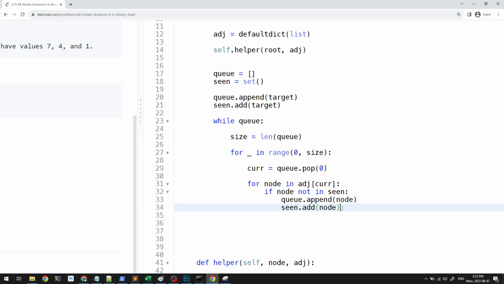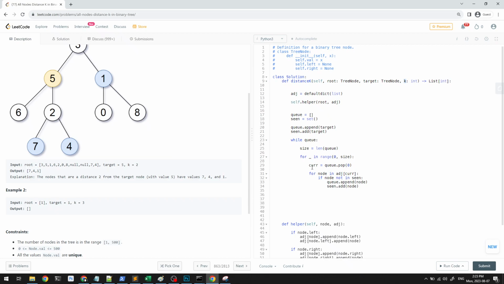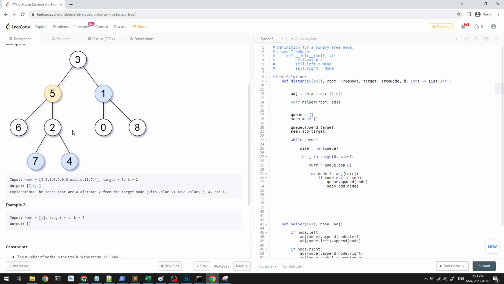Now, we're almost actually done, but we just need to figure out how do I know when I arrive at my answer? If you think about this, every time we process a level, that's like one level gone from this k over here, right? So the first time I process this, I will have processed nodes 6, 2, and 5. So now from this level, my k decreases by 1, right? Because from this level, now I just need to look one level further. So what I can do is k minus equals 1, okay?